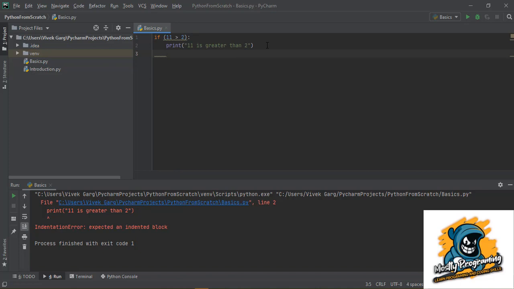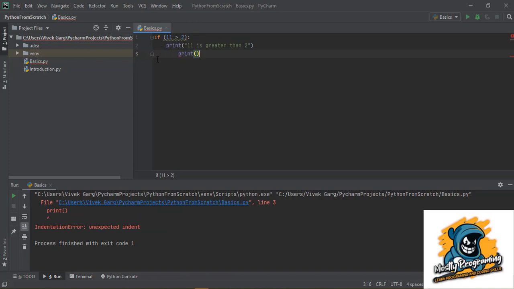Now suppose I want to write another statement here. I'll write another print statement, but I'm not writing it right below the upper print statement. I'm writing it after some more white spaces. Let's see what happens. We are going to get an error. Which error? Indentation error. And why is that error obtained here?